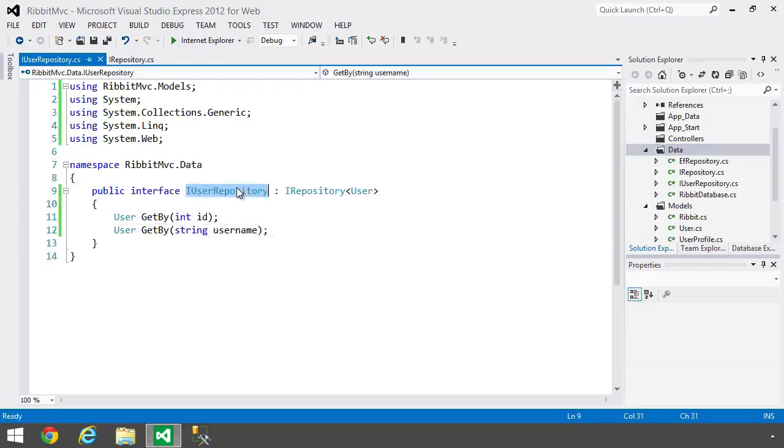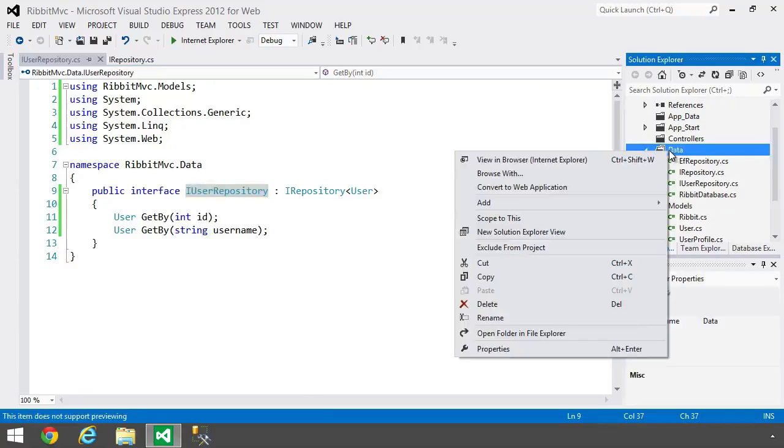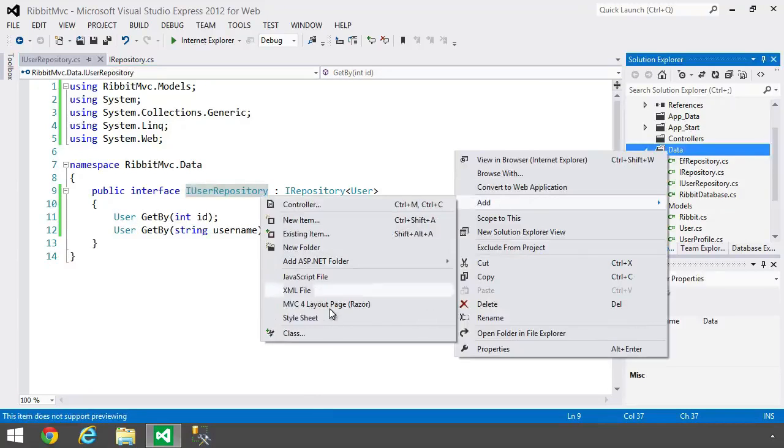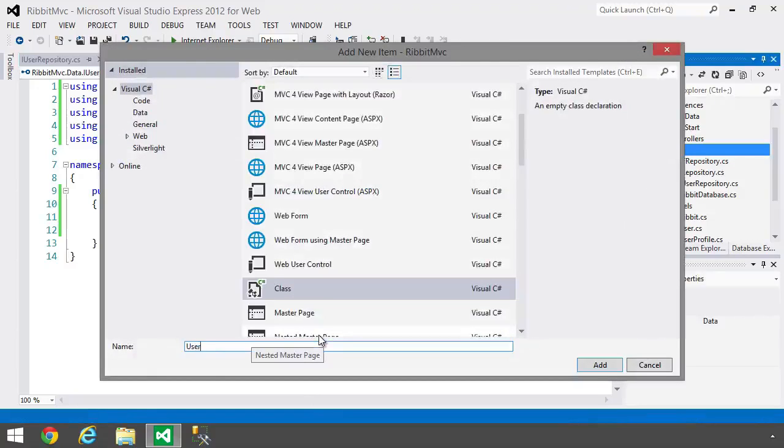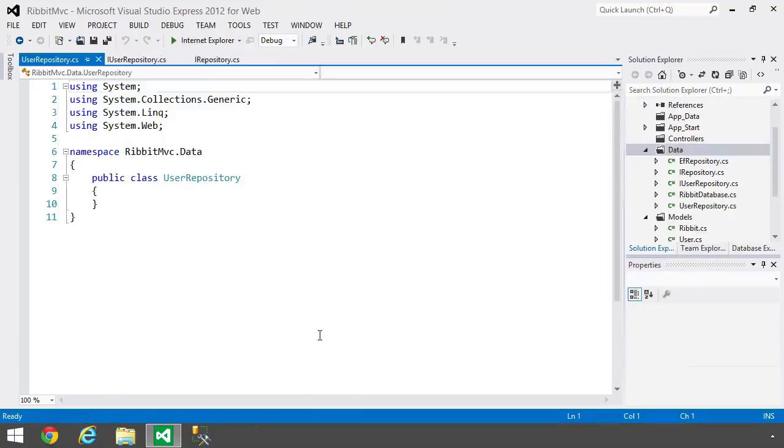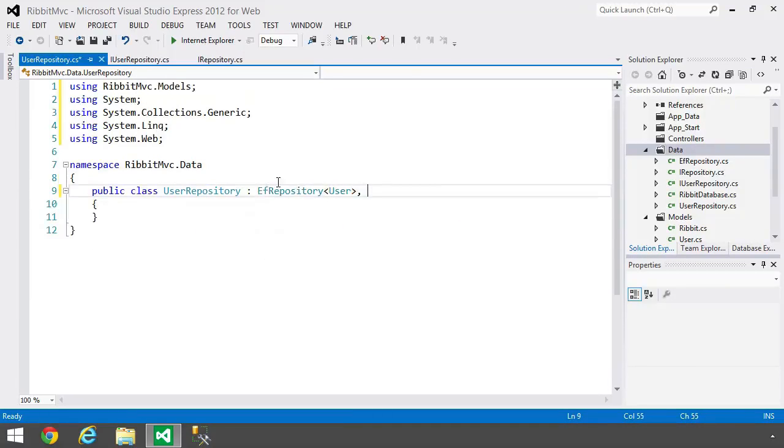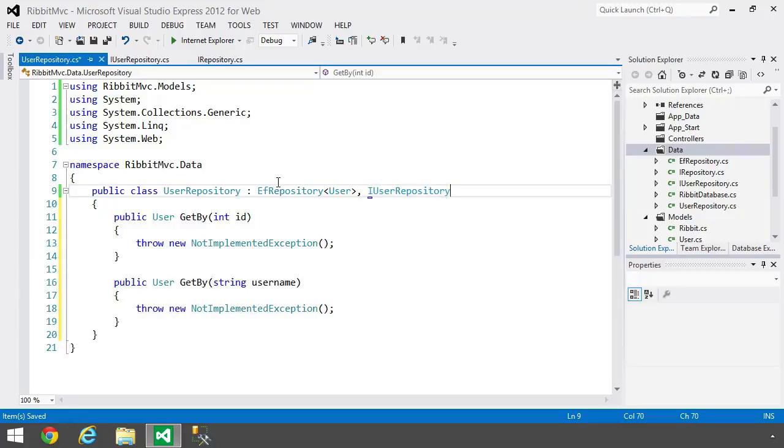And now let's write a concrete class that implements our IUserRepository. So let's add a new class to our data folder, and I'll call this UserRepository. It needs to implement the EFRepository of User, and it also needs to implement the IUserRepository. And we can go ahead and let Visual Studio implement those members for us.